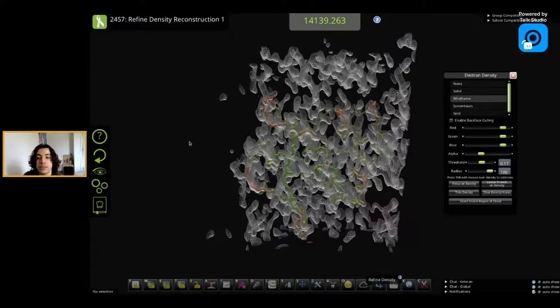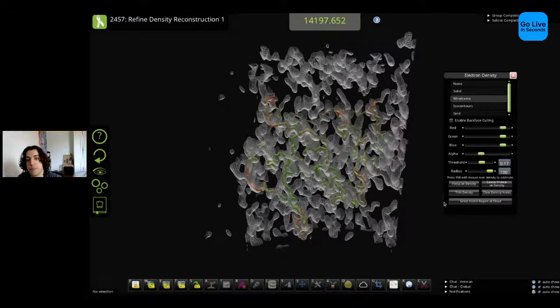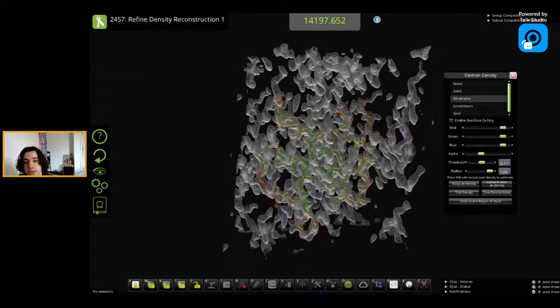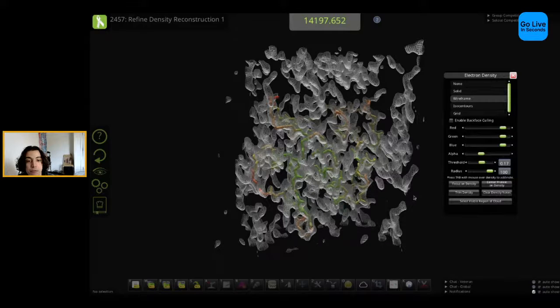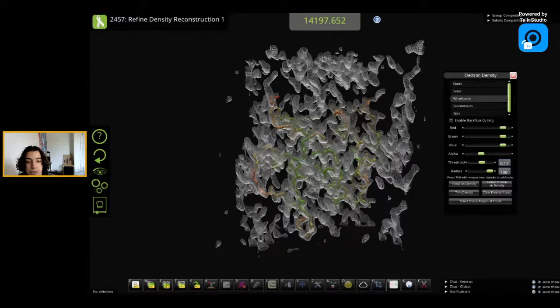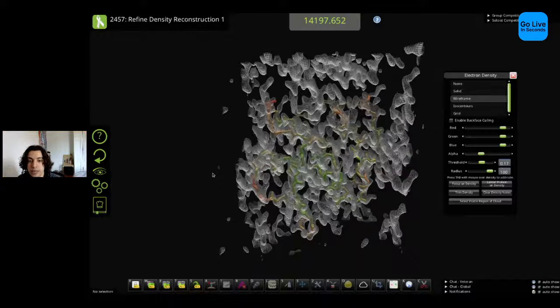And I'll refine the density again. I'll use the term rephase intermittently, interchangeably with refined density, because that's a more scientific way of looking at things. On the mathematical side, the data collected that represents electron density in crystallography involves an amplitude and a phase, because it's waveforms. So a lot of what we're doing with this new tool is using the quality of the model itself to go into that data and improve it by rephasing.